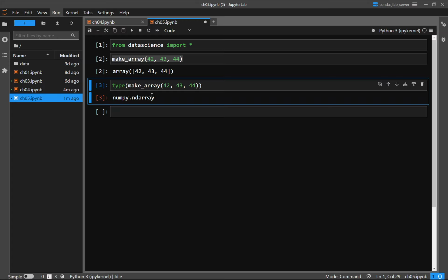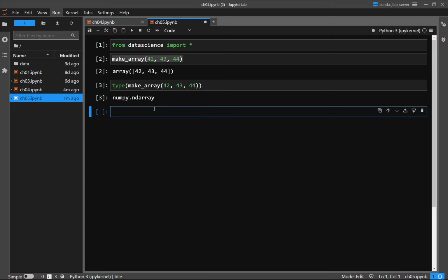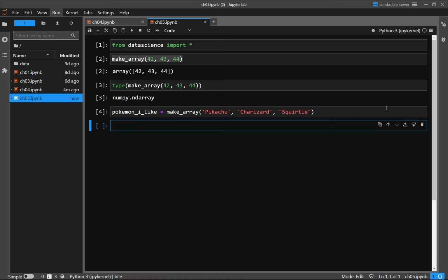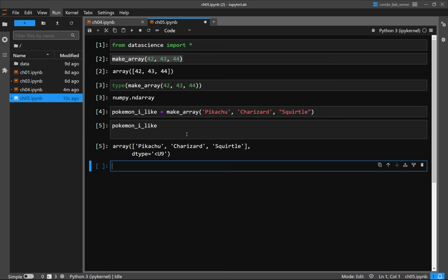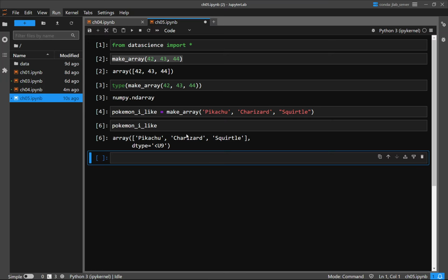Okay, so you can make an array of numbers, of course. You can make an array of strings, because that's also something we can put in tables, right? You can make an array of Pokemon. Like I want an array of Pikachu, a bunch of strings, of Charizard, of Squirtle. I can use double quotes just for fun. So that's an array of names of things. I can save that into a variable, like Pokemon I like. That is an array of strings stored in one spot. It's a sequence of things stored in one place so I can get them all at once. So if I ask for what's in there, it's the array of all these things. You can put a bunch of stuff together inside of an array, okay?